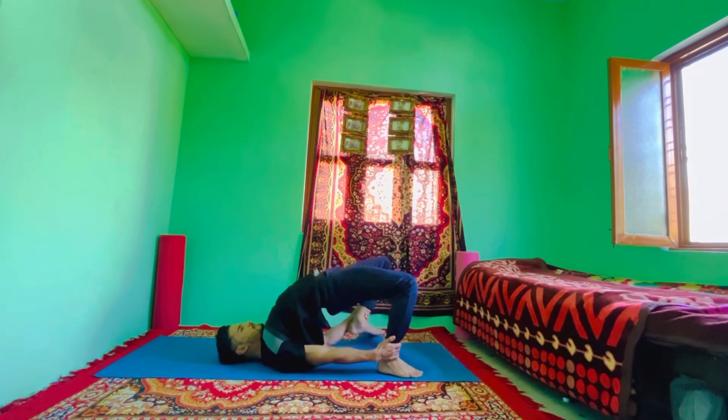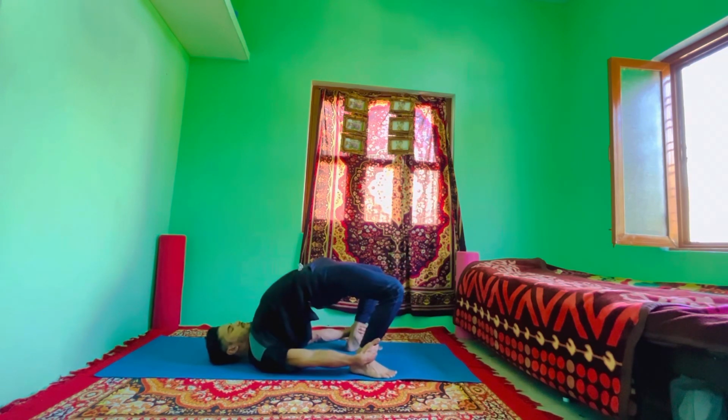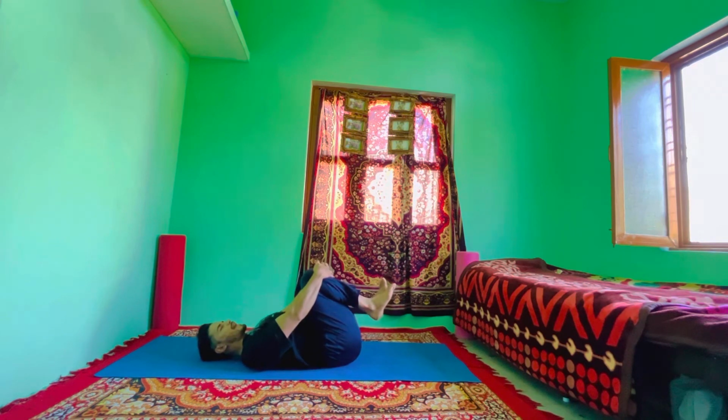1. Come on, take your time, take your time. 2. 3. 4. 5. And 6. Slowly come down, hug your knee to the chest. Come into Pavan Muktasana. But make sure you press your lower back to the mat. That will benefit your spine, your lower back.